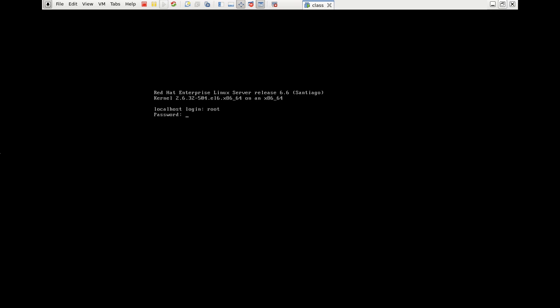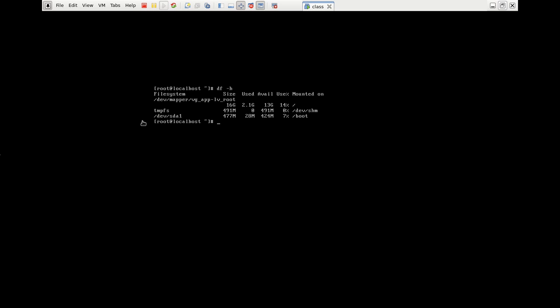So my system just rebooted, and let me connect. Okay, so let's run the df -h command again. As you can see, our mounted partition is gone.